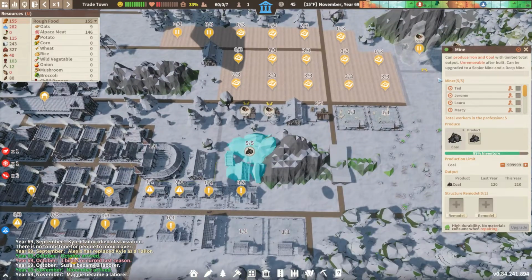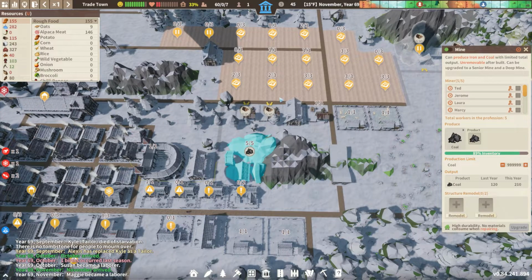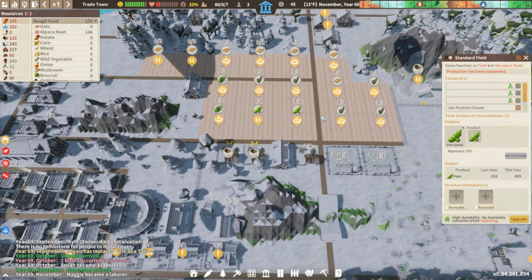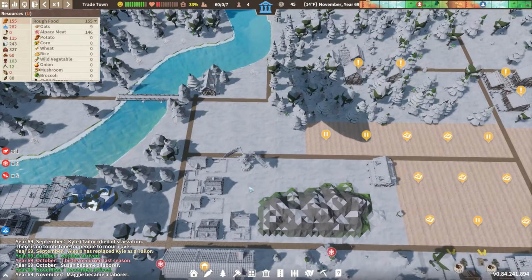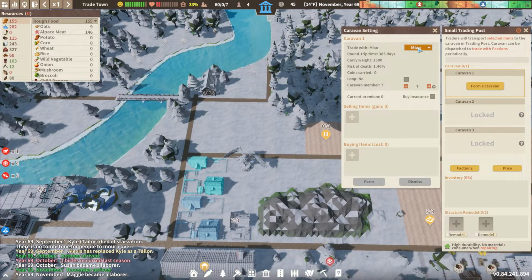So we have our miners that are working. I don't really want to take those guys out. Let's do this. Looks like some of our farms are goofed up again. We'll do like that, and then we'll put another person in, and that'll give us 2. Do we have any other single people or 2s? We do here.